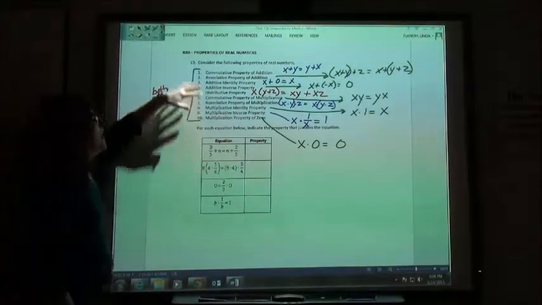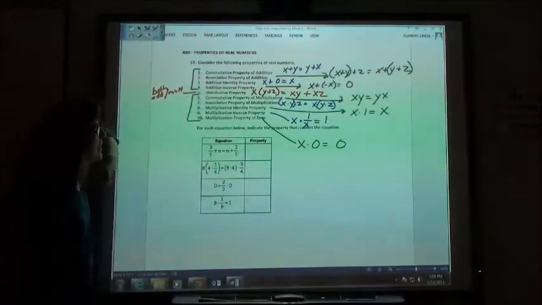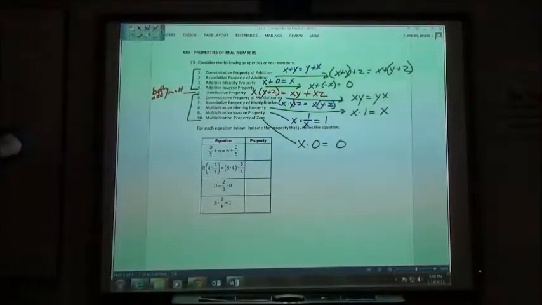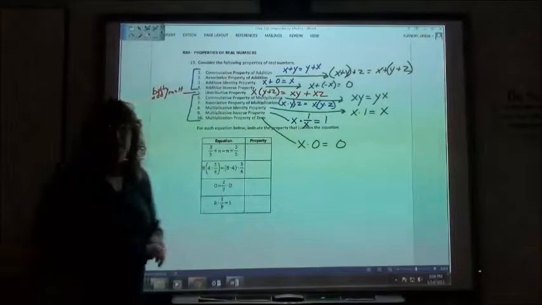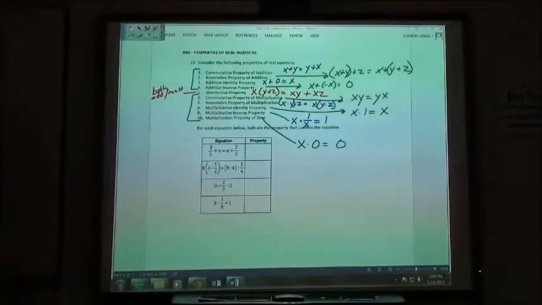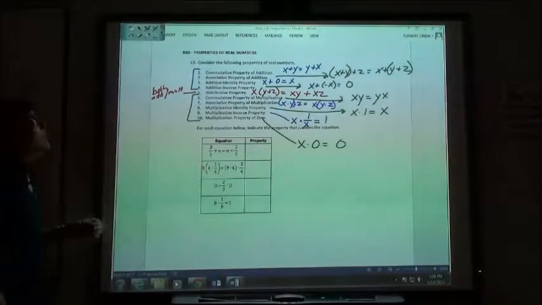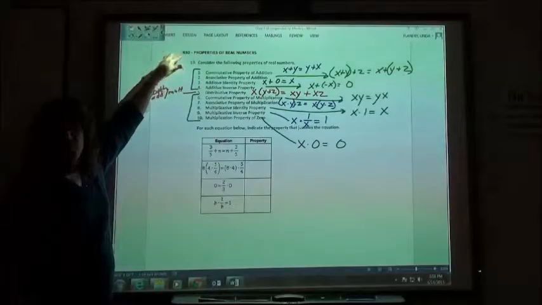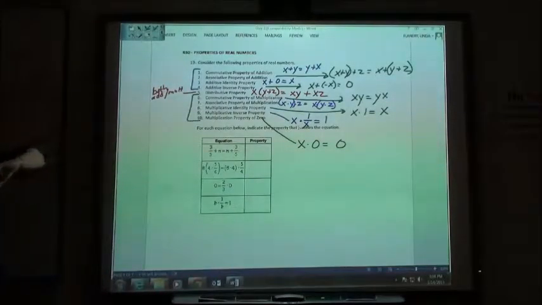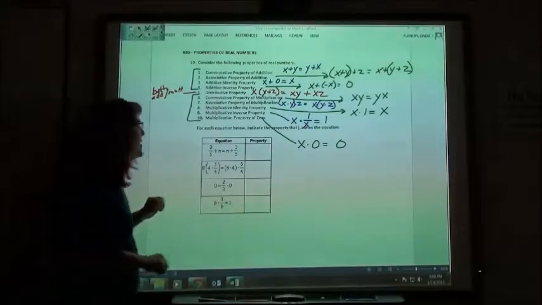Now, on my note sheets, the ones on Alex that say Linda's note sheets under the resources, I'm going to have words there that explain those things instead of just the little scribbled examples. So if you're having trouble with this, go on Alex under the resources and print out R30, which is the one of the properties of real numbers, and that'll have all those words beside it that explains those properties.